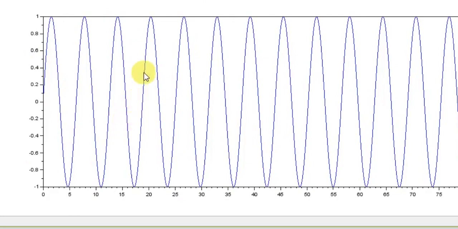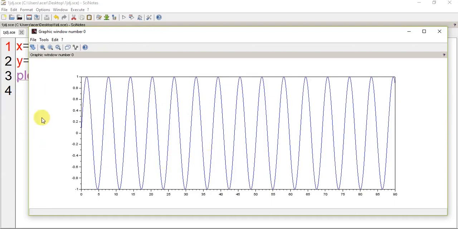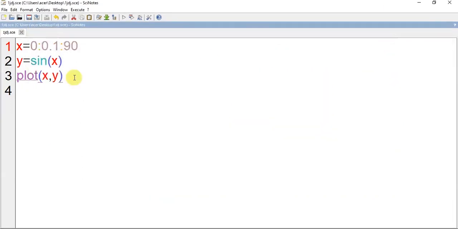Now we will see a lot of different programs and different functions in SciLab. Now this plot looks really bad because there is no marking or anything in this. We can also make really good plots in SciLab. You will learn that further. But now see this. This sine in here is a predefined SciLab function.